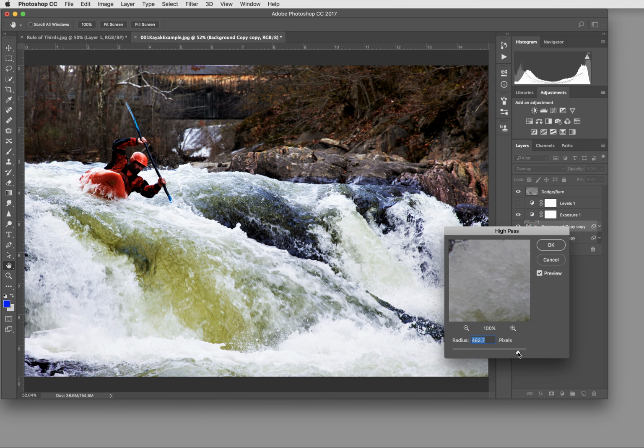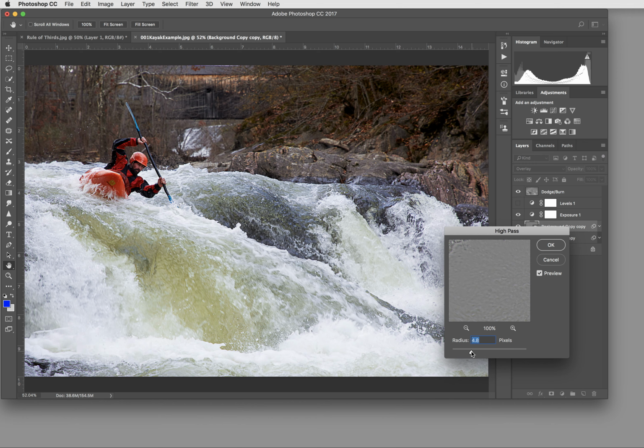So that's super obvious, but if we dial it back down anywhere from like 4 to 12 pixels, then it's something that looks sharper, but we're not quite sure why. If I do it too much, then it looks cartoonish and over manipulated.